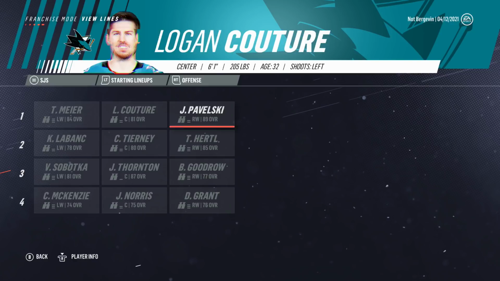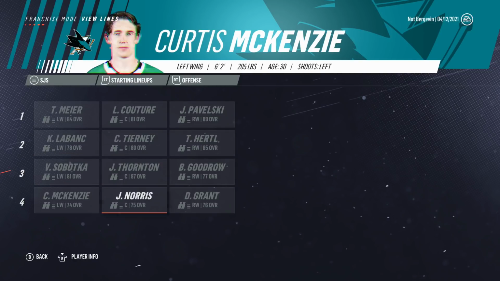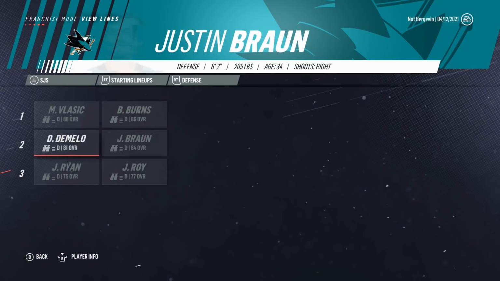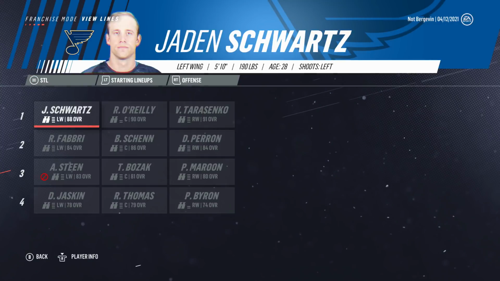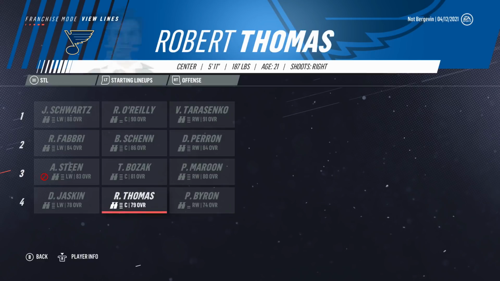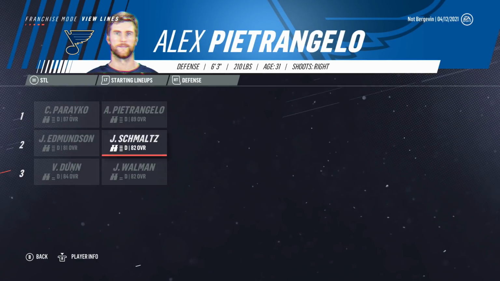So you guys can see our team is not that bad compared to the other teams in the NHL. Obviously, we don't have everybody scouted, but I don't think it is that awful, in my opinion. I think we should have competed at least for a playoff spot and potentially gotten in, in my opinion. So Robert Thomas has made it to the NHL finally. 79 overall though only, so that's pretty bad.